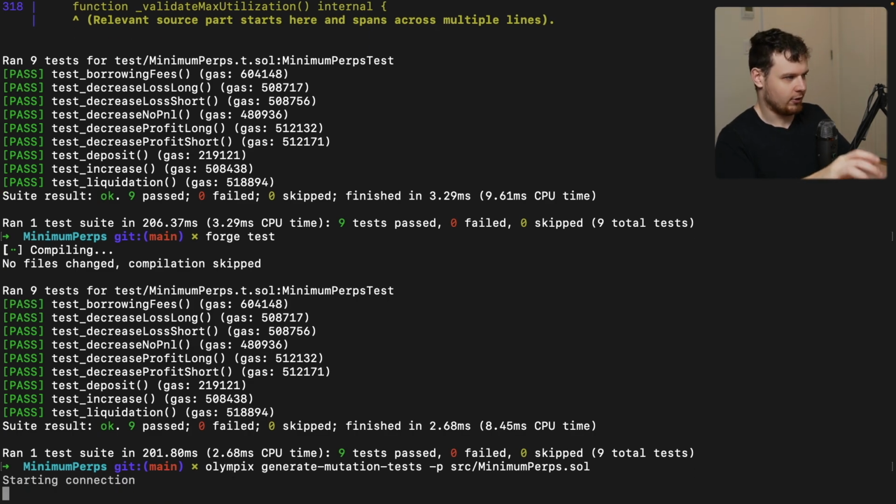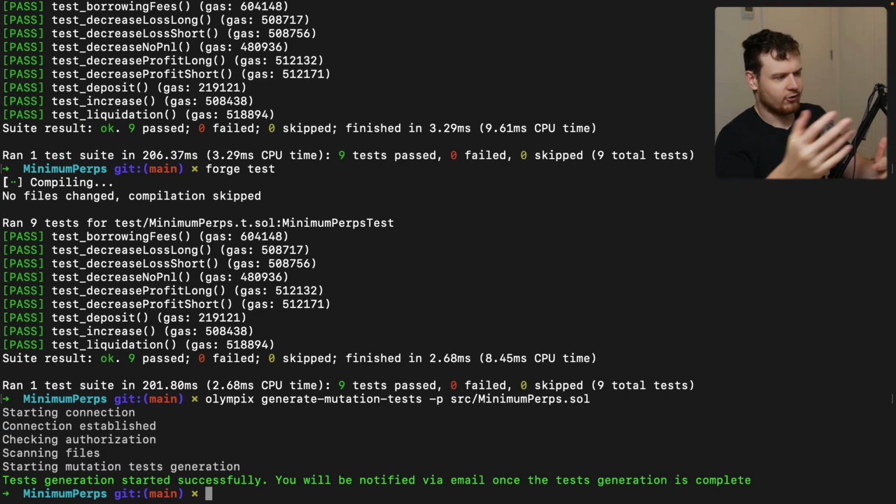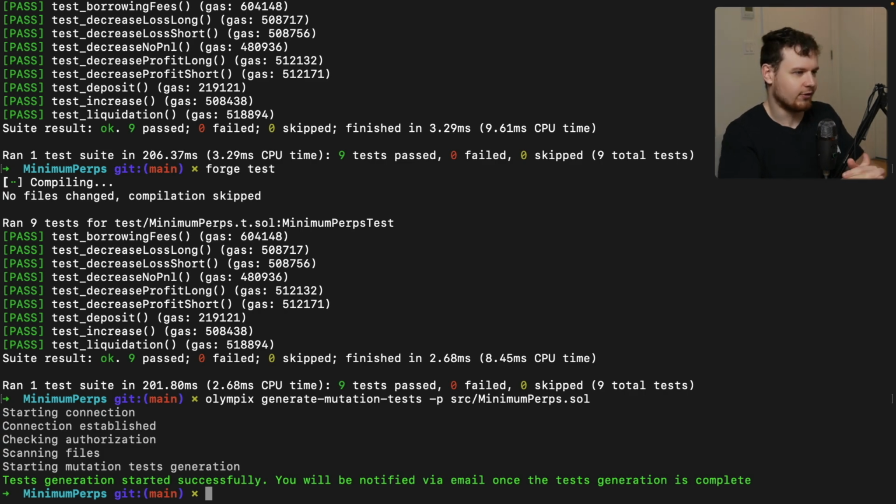And I'll just hit enter here. And what they'll do is that basically that request has been sent. I think they must get all the bytecode, and they've got the bytecode for the tests. They've got the bytecode for the actual contract itself, and maybe they have the actual test code. I'm not sure what they do in terms of privacy, stuff like that.